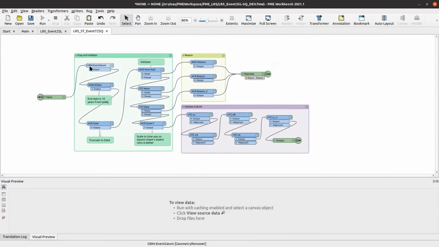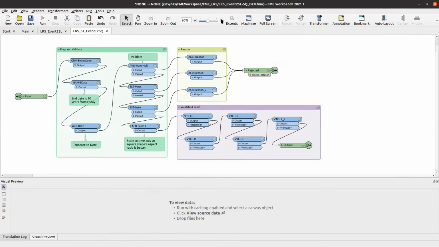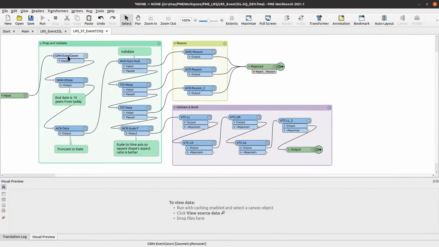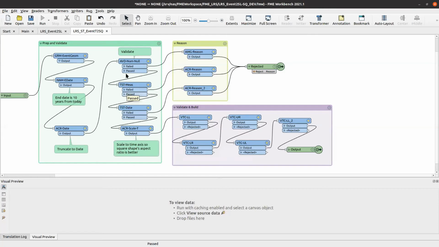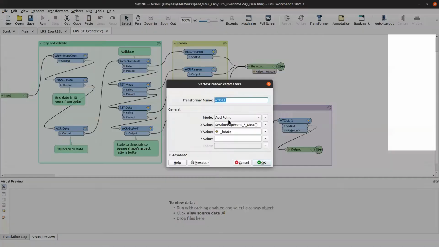Essentially, I'm getting the same thing by first, let me zoom this up a little bit, by first removing its intrinsic geometry so that we can create the abstract geometry. Like say validate, this is actually not validate, I don't know why. This is just build, yeah. Vertex build, I need validation is over here. So here's the validation, the same thing as we do. And finally here, we're just creating at a point.